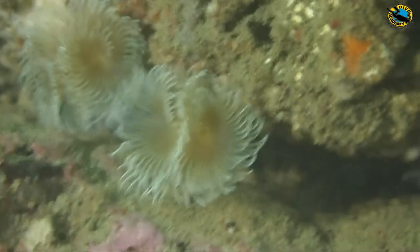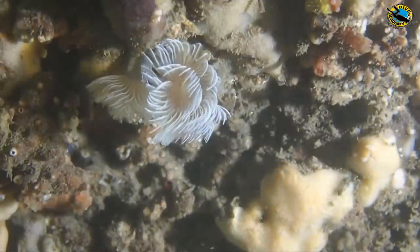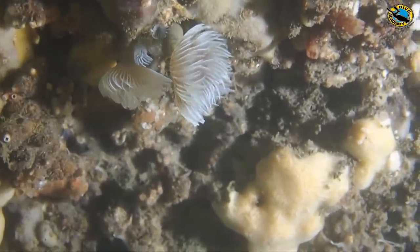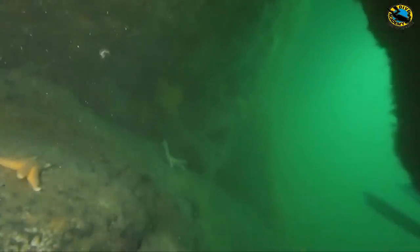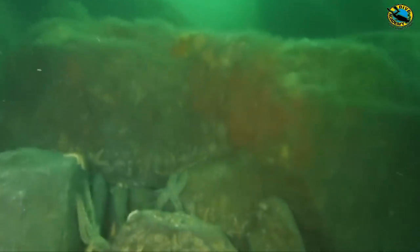Bispira volutacornis, known as the twin fan worm, a colonial sedentary tube fan worm with a C-shaped pale or white crown of tentacles. Tentacles are arranged in interlocking spirals or whorls, usually with one or more paired compound eyes scattered on their outer surface. The tube is composed of a mud outer layer. The fan usually retracts into the tube when approached. The opening of the tube is pinched at the middle. It resides in rock crevices in the sublittoral.